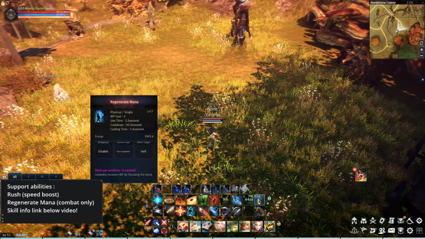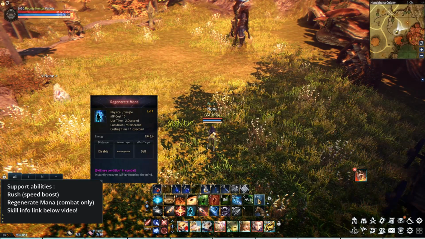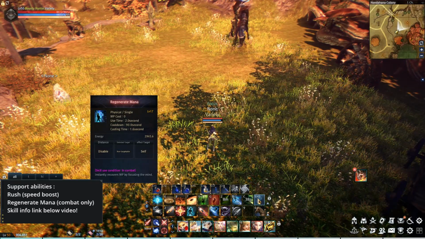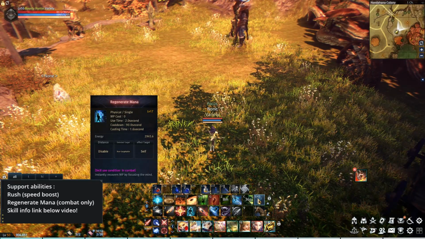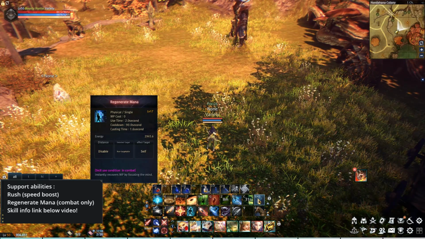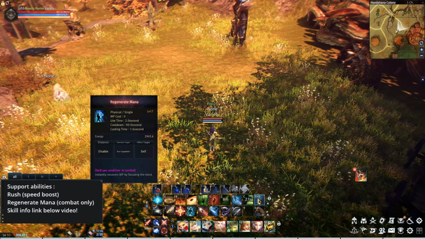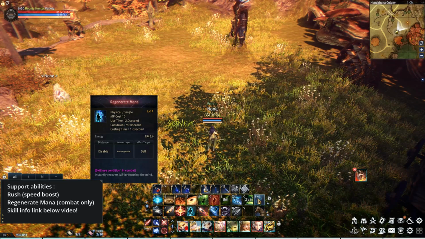Now, Regenerate Mana is an ability that you're going to be using all the time. Regenerate Mana, as it says on the tin, regenerates mana, but it can only be used in combat. A real pain with the Archer is that you'll keep coming out of combat just as the cooldown comes off, but basically, even if you have to sacrifice DPS, I would spam Regenerate Mana whenever you can.